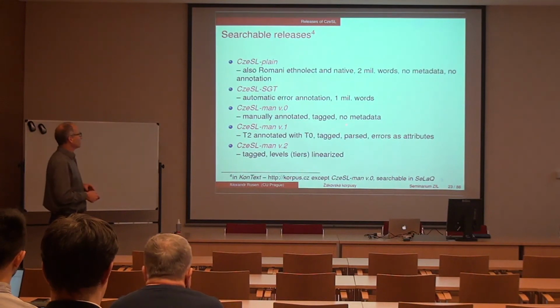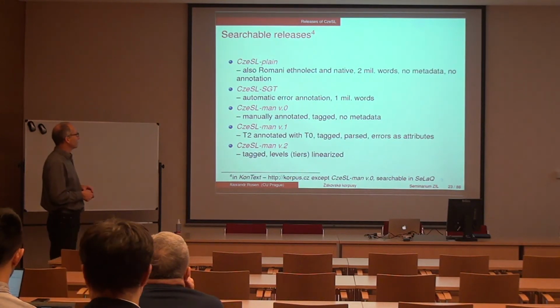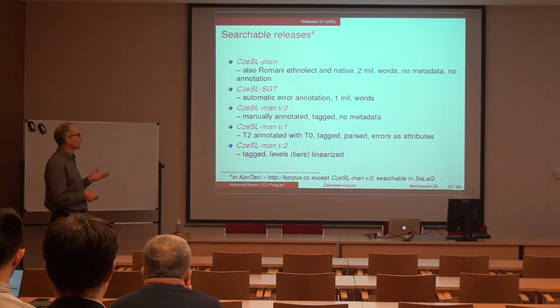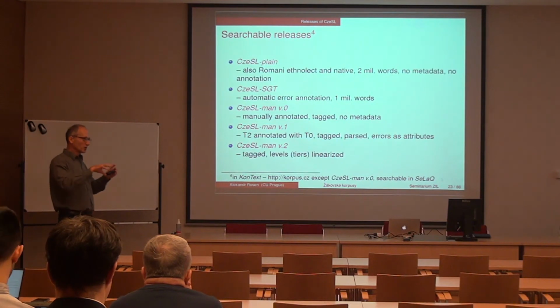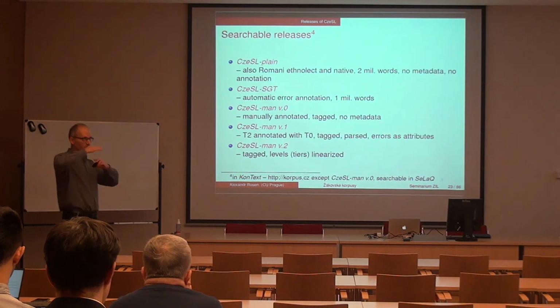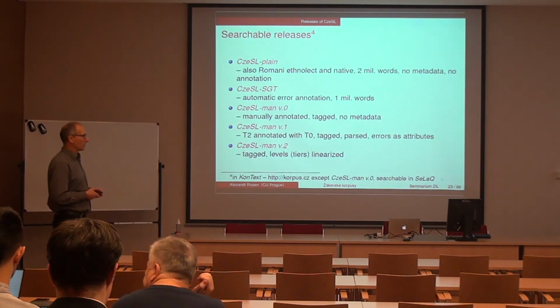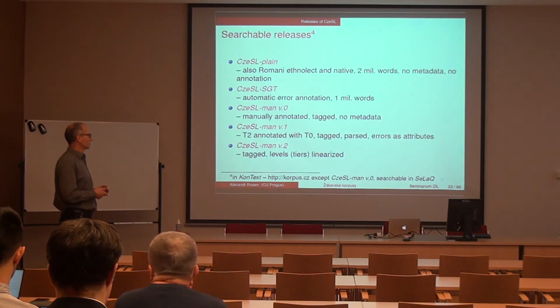Then we have something that is manually annotated, tagged, but no metadata. That's the source that you can search for in a special software, in a special corpus manager that understands the parallel annotation. And unfortunately, it cannot deal with metadata. Maybe someday, but not too soon at the moment.